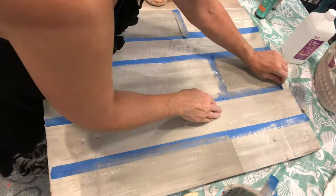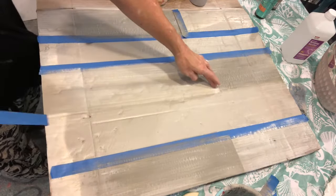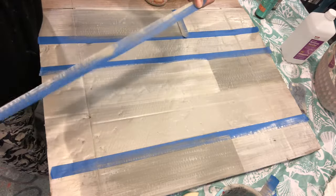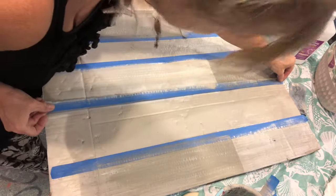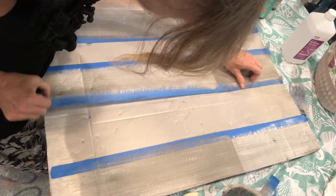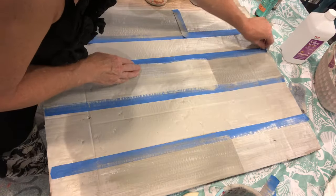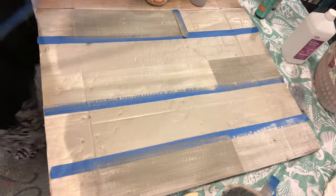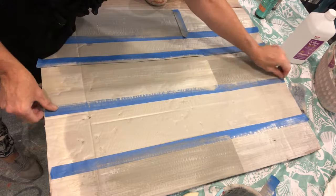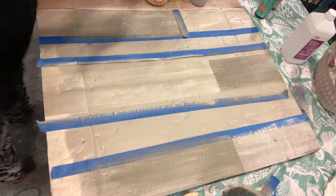Okay. No, that's not very white. That's okay. This is gonna bother me. I want you to see what this looks like brighter. That's me being anal. All right, where's my palette? Okay.